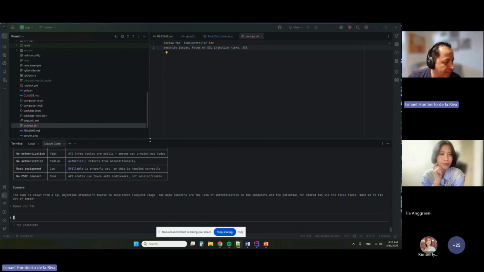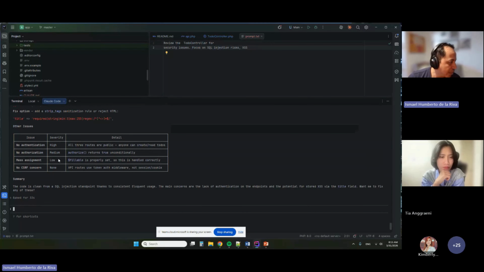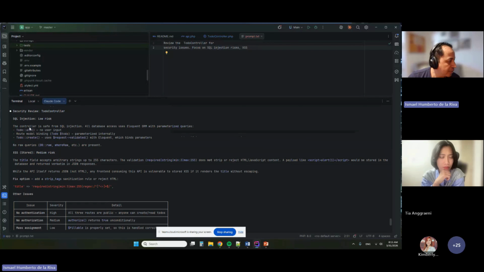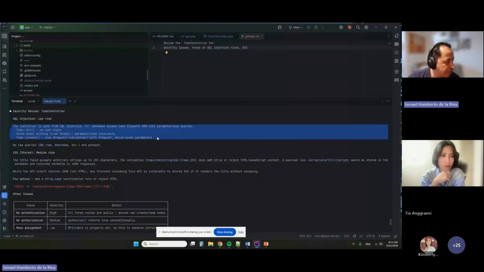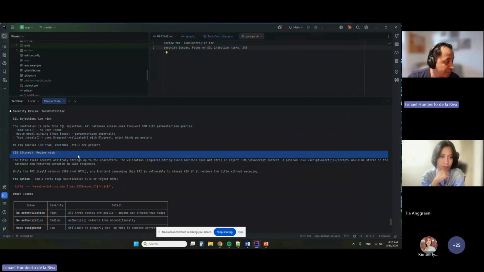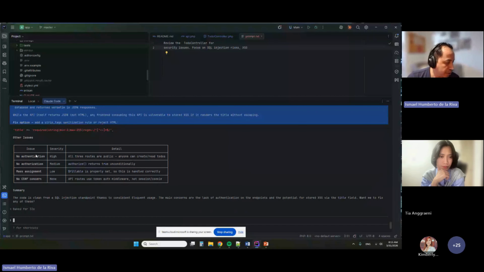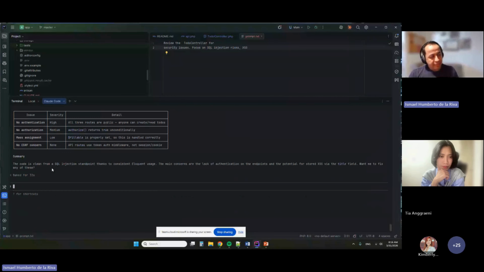In this case, we can see what it mentions. Low risk of SQL injection. It mentions a little bit of what is happening and why. No XSS, medium risk stored, and a lot of different notes. We don't have time to focus on this, but I just wanted to show how this is a different lane.